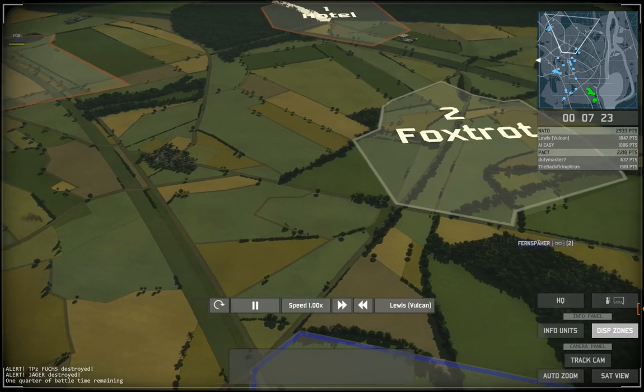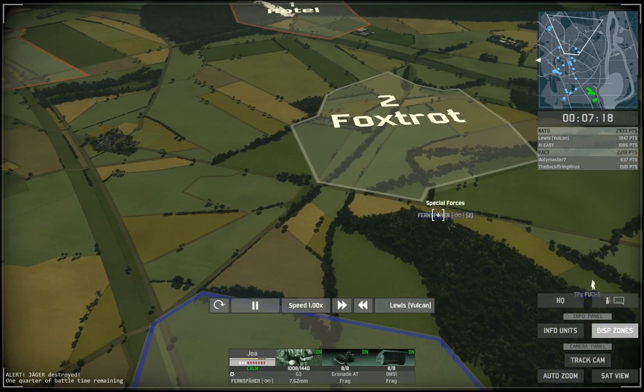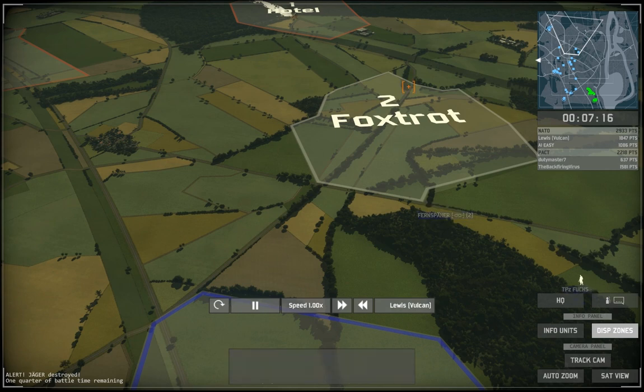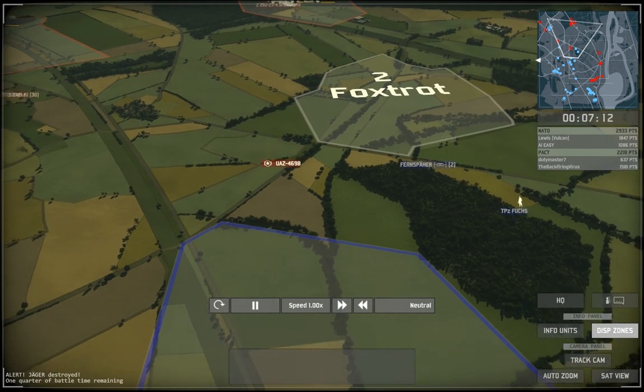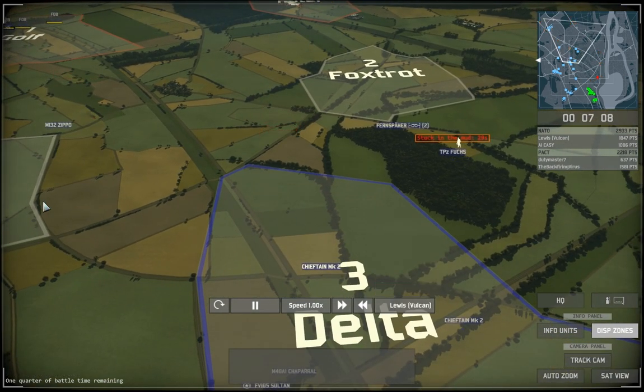that vehicle. Now over here you can see that I spotted something on the map. My Fernspar, which are basically sitting in this forest here, saw the UAZ driving down the road. Now, it's gone past them now, but I know it's there. And you'll see in a minute that I actually spot it again.